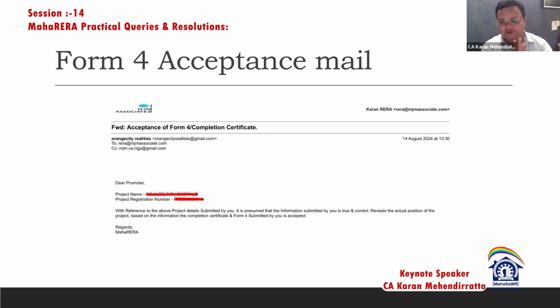Once you receive this Form 4 acceptance, that means your project is completed on the MahaRERA website, but that is not the closure of the project. That is the completion of the RERA MahaRERA web page process. So there are a few points which I have noted down. Once you have received this particular mail, what are the things you have to keep in mind or communicate to the promoter?